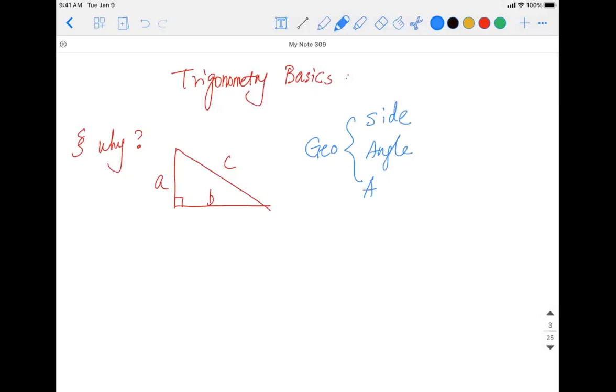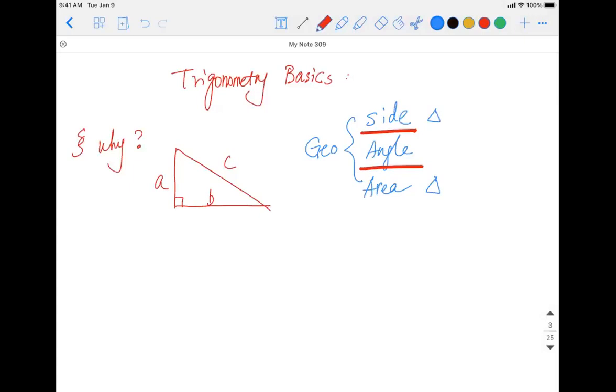Or the third one is the area, right? Like I said, from the AMC's perspective, they were more focused on the side and area rather than the angle, right? We have already talked about it so many times in our regular lectures and in our bootcamp. So these are actually the three basic foundations for 2D geometry. As long as people realize these three basic foundations, people will always ask for a question.